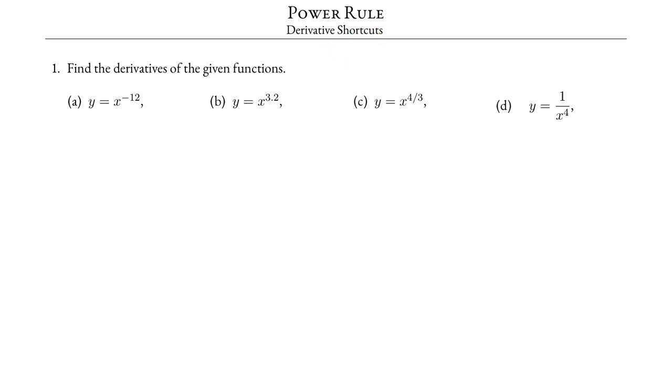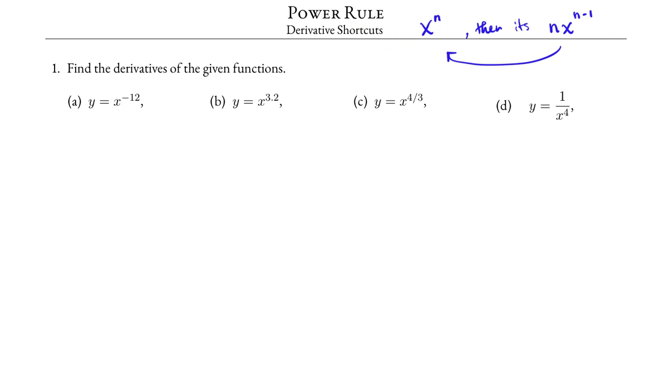The power form is x to the n power. If we have x to the n power, then its derivative is we bring down n, rewrite x, and then we lower the power by 1. This will be the derivative of x to the n. If it is not in the form of the variable raised to a power, then we cannot use the power rule, not yet, unless we can rewrite it in this form.